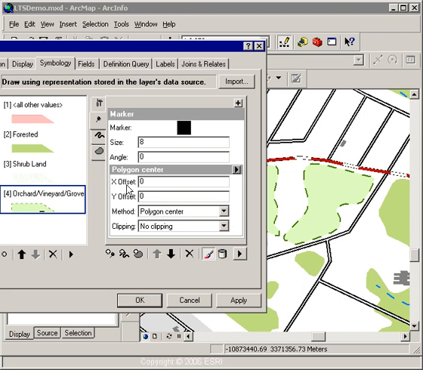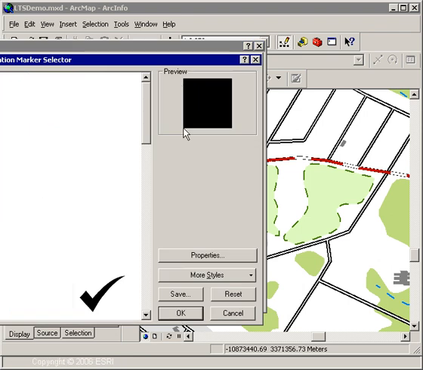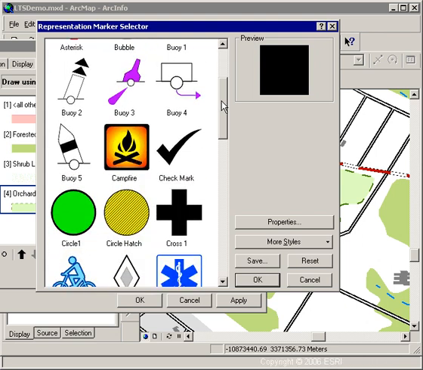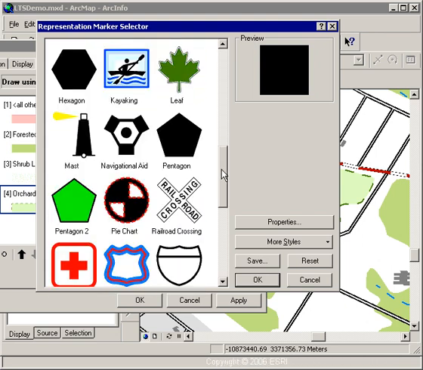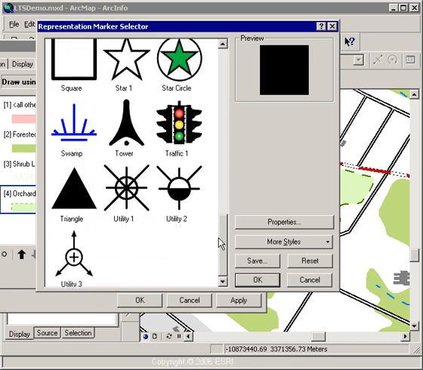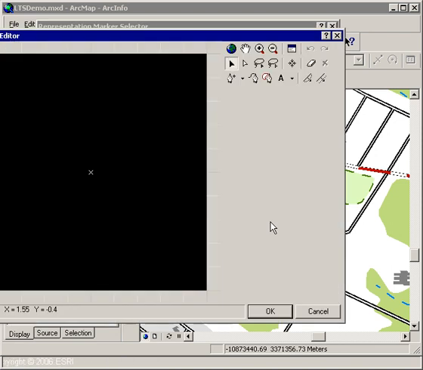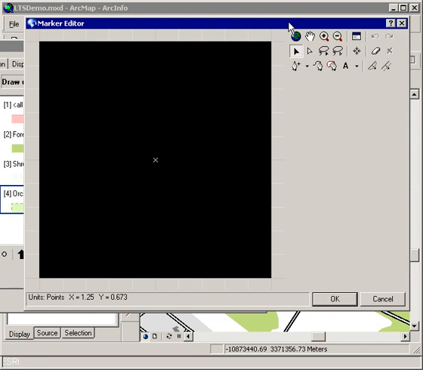Well, I'd like to change all of the properties of this particular marker layer. So I'm going to click on the marker symbol and expose the marker selector. This pulls information in from an existing library of representation markers that's going to ship with ArcGIS 9.2. And there are a number of complex markers in here, but none of them look particularly tree-like. So what I need to do is go out and find some other symbol that I can use for my tree canopies. By clicking on the properties, I now launch the marker editor.